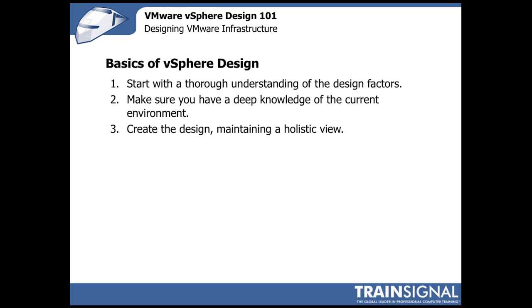We make sure that we have a deep knowledge of the current environment, so we perform assessments on our current workloads. We gather extensive and comprehensive information about the workloads and the resources that they are consuming. We then move forward with creating the design, and as we create the design, we're going to maintain this holistic view of the design. We're going to ensure that we look at the design from all aspects and understand that all the different components and separate technologies that are rolled up in a VMware vSphere design, they're all interrelated with one another.